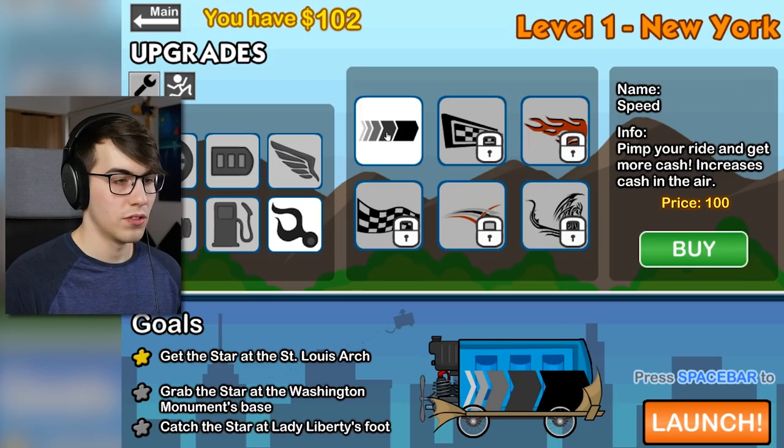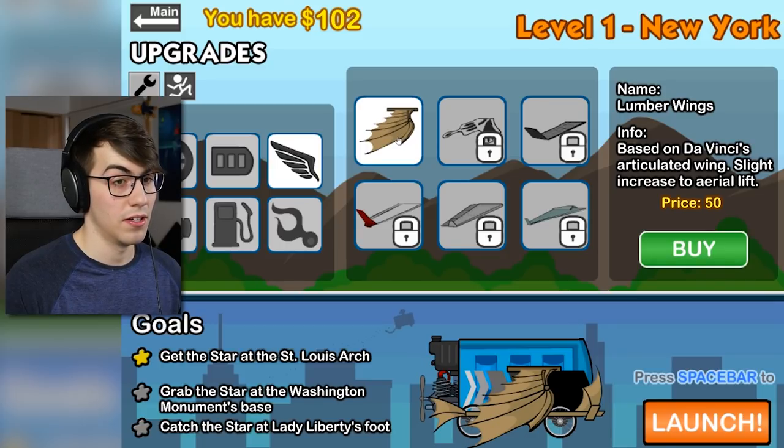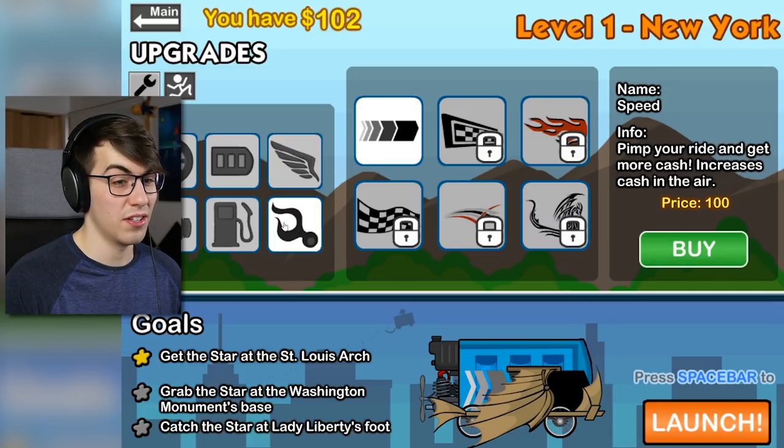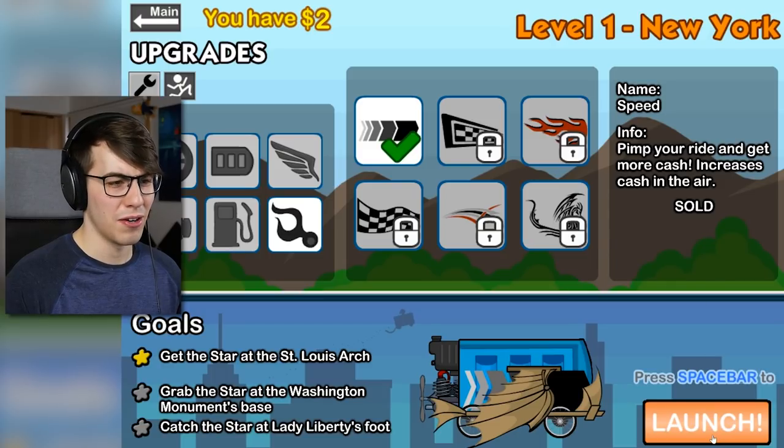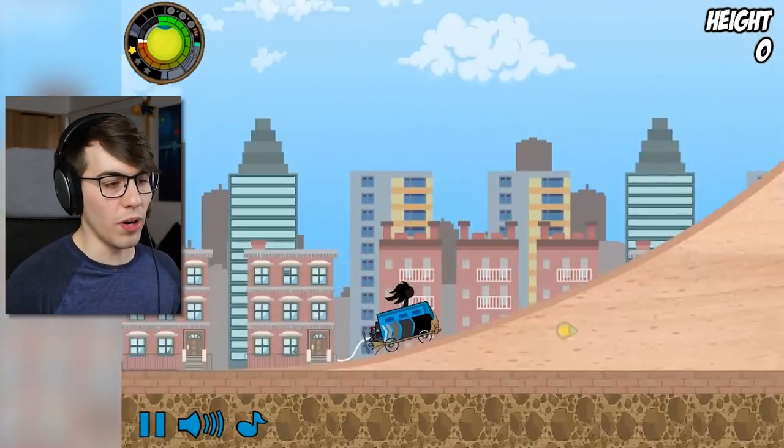I love it. So you get more cash in the air if you put one of these things on. So I guess I'll, yeah, I think that's the next thing I gotta buy, right? No, I don't have the wings yet. Okay. Slight increase to aerial lift. I'd rather get more money in the air. Okay. Wait, no, take off the wings. I didn't buy the wings. Stop it. Why do you have them on my vehicle? Get out of here. Let's do it!